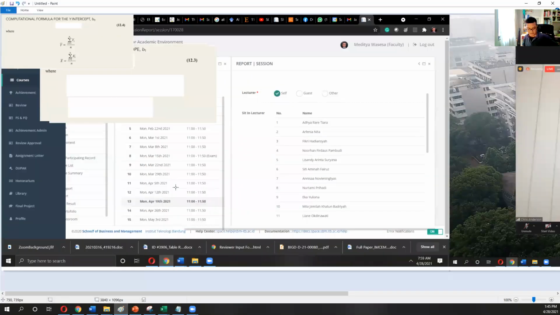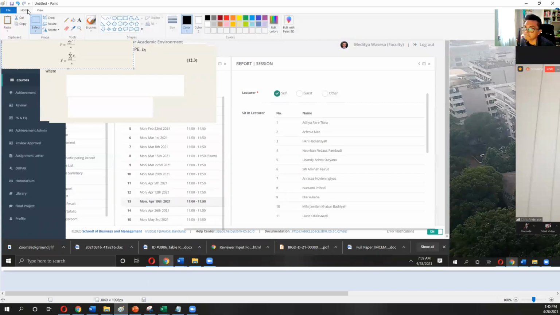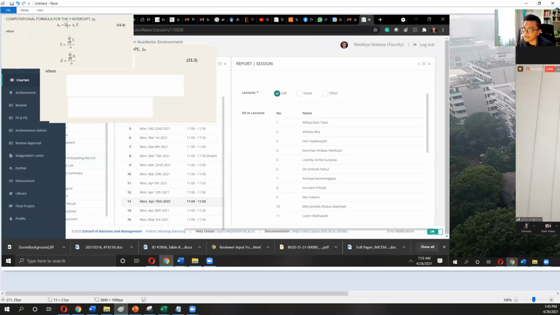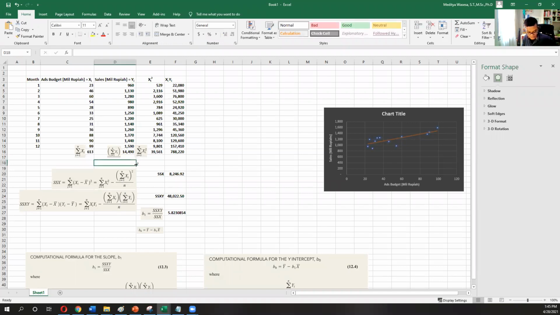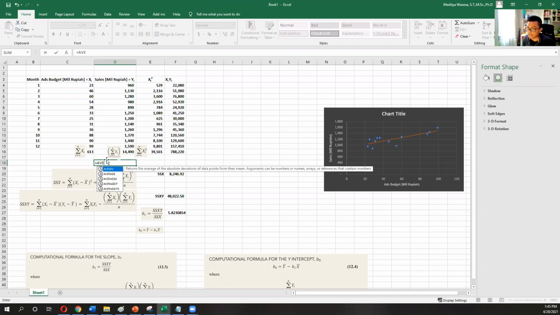Let's do it. For the y bar value, which is the mean value of the y variable, we can simply make an average out of all the data here.